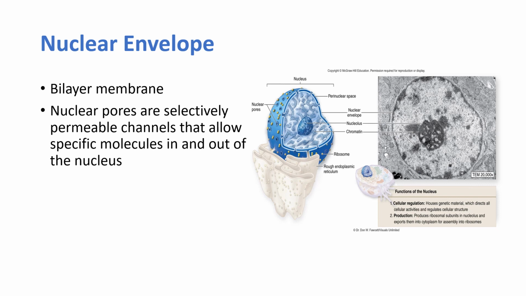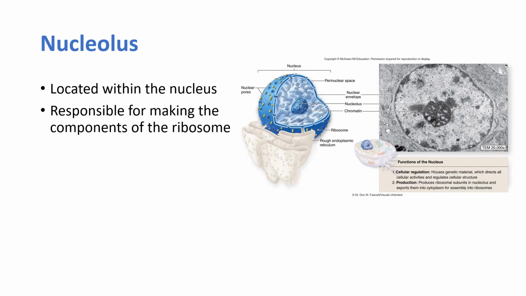The nucleus, it's covered by an envelope, and that envelope, it has pores within it to allow the passage of substances into and out of the nucleus. But the DNA is never going to leave through these pores. The DNA always stays inside of the nucleus. Inside of the nucleus, there is an organelle known as the nucleolus. And the nucleolus, think about it as the manufacturing site for ribosome production.